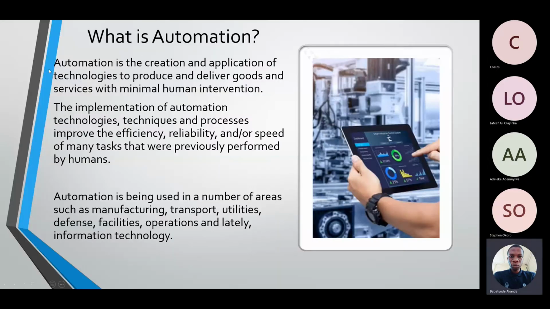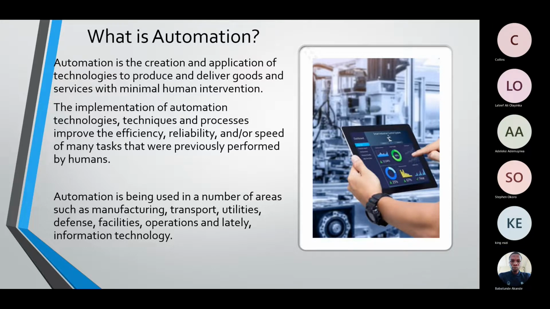Okay, so we've been talking about automation. So what exactly is automation? It's the application of technologies to produce and deliver goods and services with minimal human intervention. I'm sure even from the videos we've seen, we should all be able to at least give our own definition of what automation is. From the first video, we saw a particular device that does delivery to people. So maybe you buy something and then it delivers it to you through a drone. That's automation, because normally you probably wait for somebody to come deliver it to you. But now we are using technology to do such deliveries, which is even much faster.